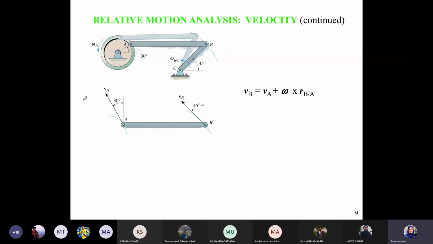Okay, so in the breakdown, what were the steps? 5 steps. The first step was just to draw in the final resultant velocities as they are. Then the second step is to say that we are breaking it into translation and rotation. So let me consider for now, I'll take B to be my base point, or shall I take A? What do you guys think? No, I'll still take B because B is rotating with omega, so I know that. So B is my base point. So then everything moves by VB.